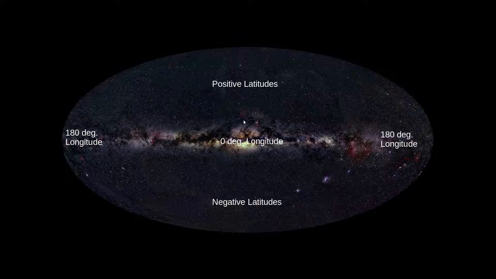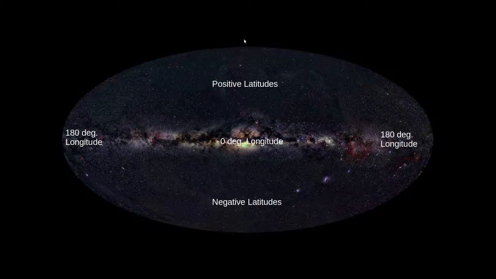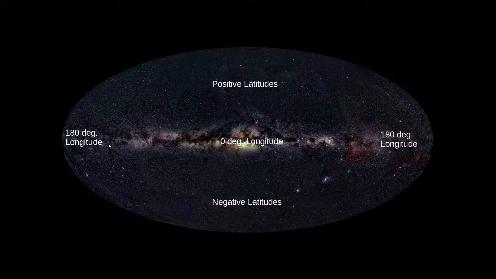Positive galactic latitudes are the top half, and negative galactic latitudes are the bottom half. This is exactly analogous to the Earth, where we have longitudes running east and west, and latitudes running north and south. So if this were an image of the Earth, we would have the north pole up here at a latitude of 90 degrees. In our case, this is the north galactic pole at a galactic latitude of 90 degrees, and similarly with the south pole and south galactic pole. Zero degrees longitude on Earth is the prime meridian, and in our case that's just toward the galactic center. Longitude follows the normal conventions there.